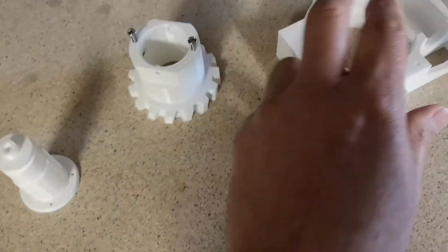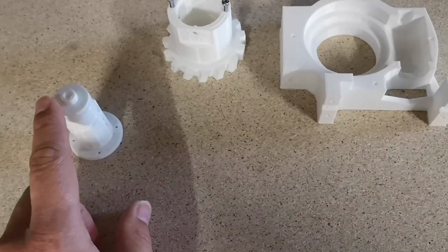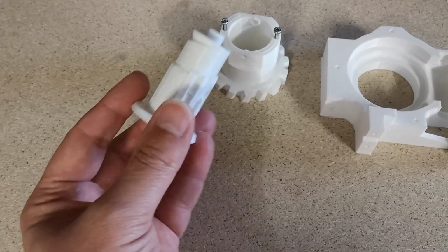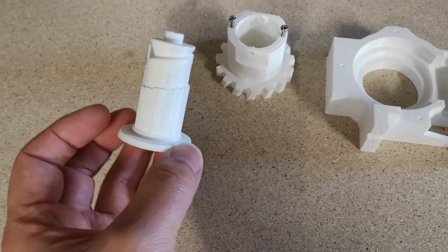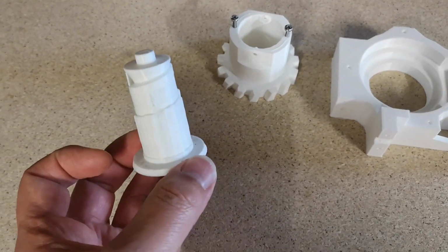I believe these parts are piv center, piv gear and piv worm. I might have that wrong. This is the worm gear just straight after it's come off the printer with all the support attached still. We'll have a better look at this after I've removed the support, but this is a little bit different to the one we used in the bicep.